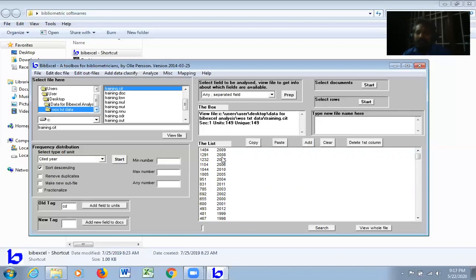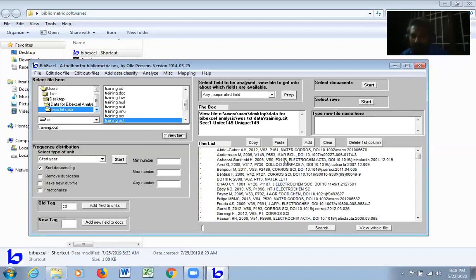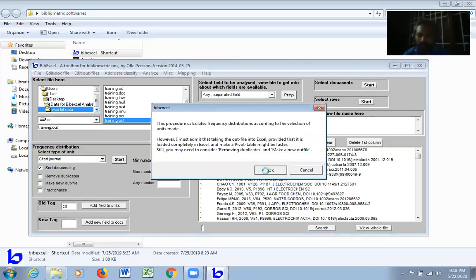So what you can do is go to an Excel file, open this training.cit, and copy, add a column for percentage, everything, and your table is ready. Fine. The same way, let me select this OUT file, which has the result. From this file, once again, let me go to cited journal, start descending, click start, say okay.